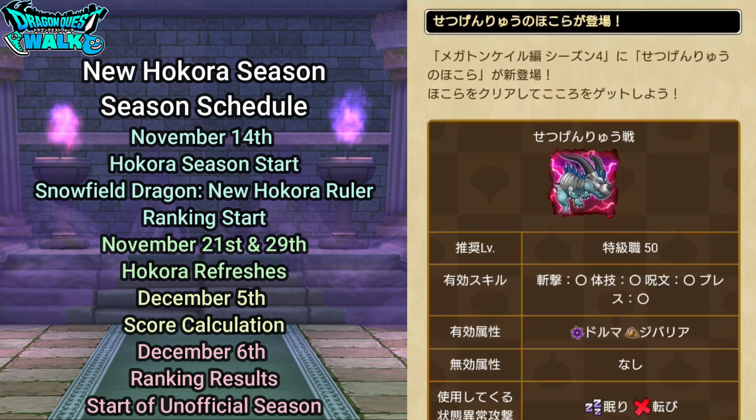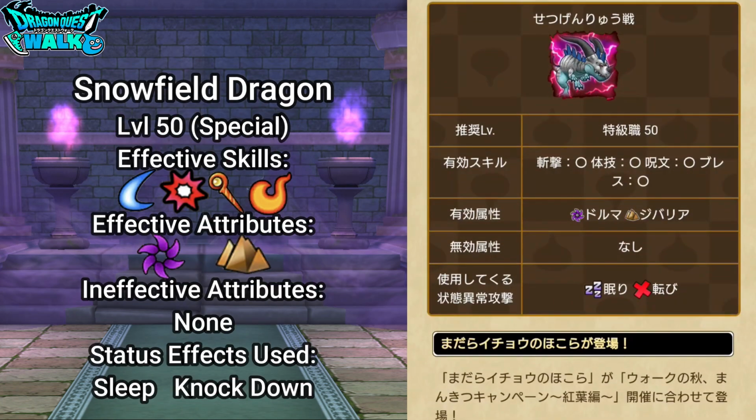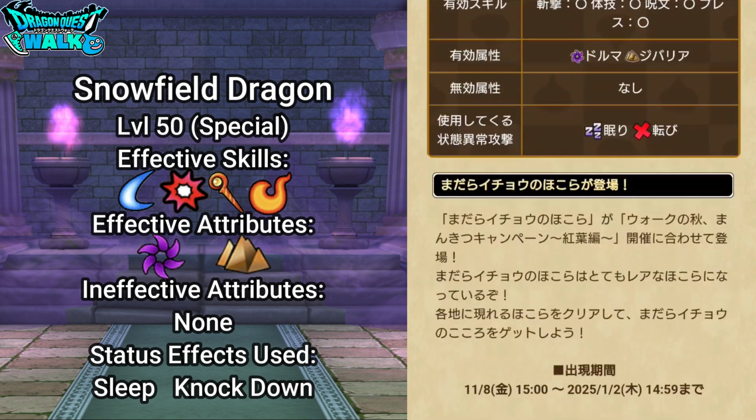So here, this is going to be the new Hokora Ruler, the Snowfield Dragon. So this is going to be recommended for level 50 special classes. Effective skills going to be pretty much all of them: weapon, physical technique, spell, and breath damage. Effective attributes going to be Dorma, Jabaria. Ineffective attributes going to be none, but in terms of status effects or debuffs used, it's going to use sleep and knockdown for this particular Hokora.